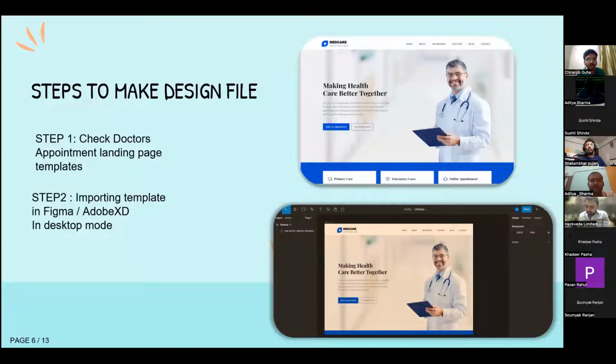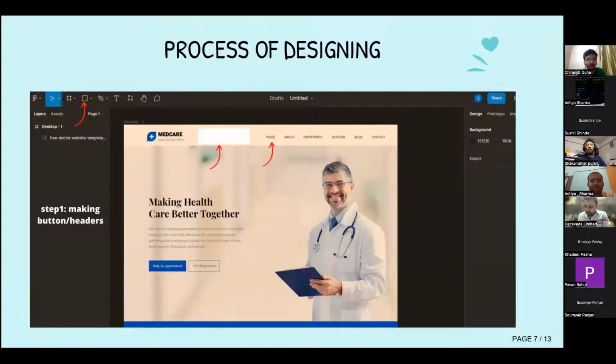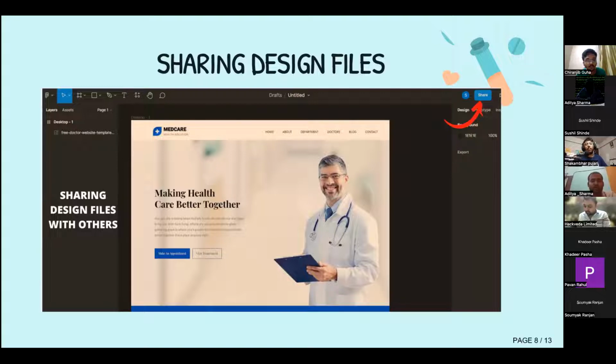We need to find an appropriate template, import it, and open it in desktop mode. Then everything made in the template needs to be replicated using the Figma design tool, and in the end, we hide the original template to get our design. One can share these design files using the top left share button.